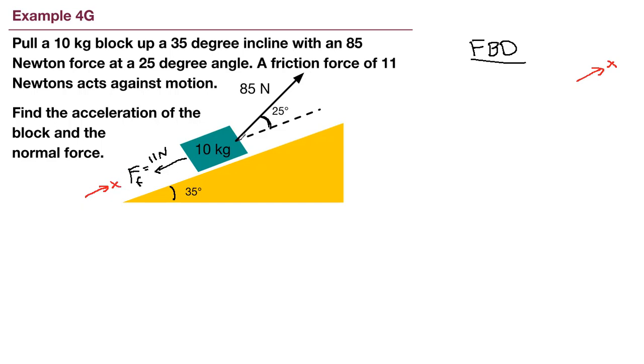Along the ramp is our x-direction, and so already in this picture we can indicate to ourselves that this is going to be the x-component of our pull force. And then the other part of our tilted coordinate system is perpendicular to the ramp away from the ramp. So we draw it over in the free-body diagram too to help us keep track of things. And in this case, the portion of the force that we're using that is perpendicular to the ramp looks like this, and it's pulling it upwards away from the ramp a little bit. So when we now see this triangle here, in our real picture we can write out what it's going to look like in terms of sine and cosine, just so that it's really clear to us, even before we get to the drawing that we're making, what part is sine and cosine for this applied pull force.